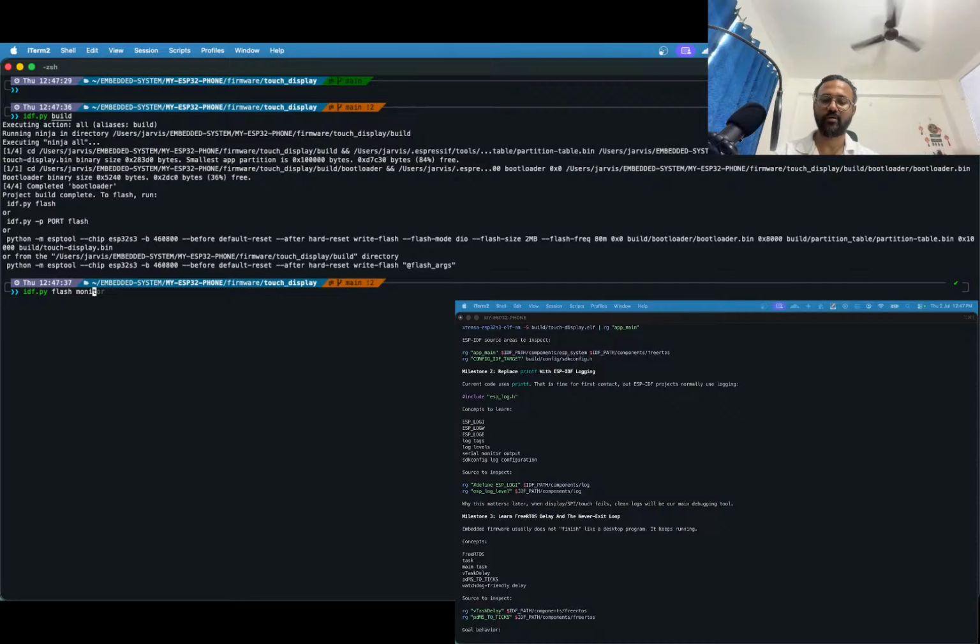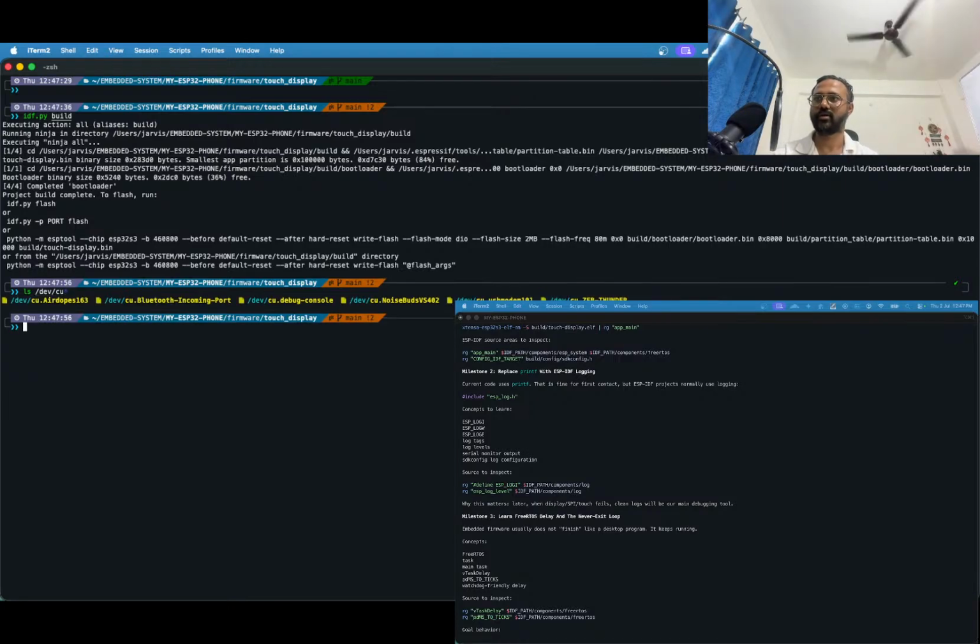We're not setting -p port because there is only one device, and in order to check that you can also do something like ls. All of these devices get mounted on here. You can see this is my driver and flash.